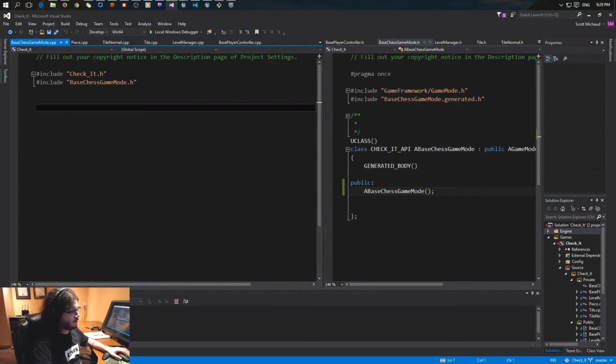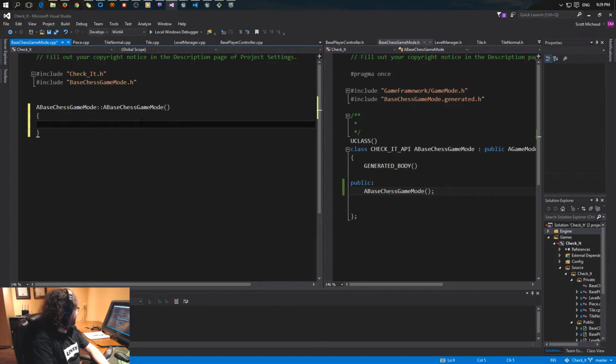Then hopefully we won't forget to do player controller class equals a base player controller.